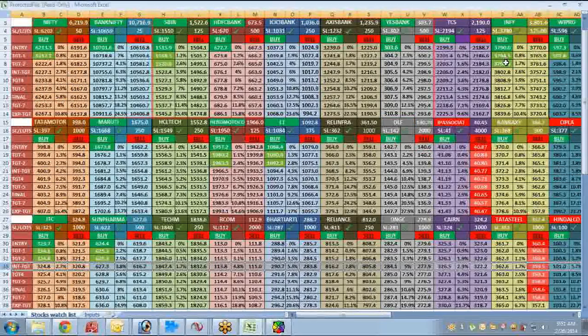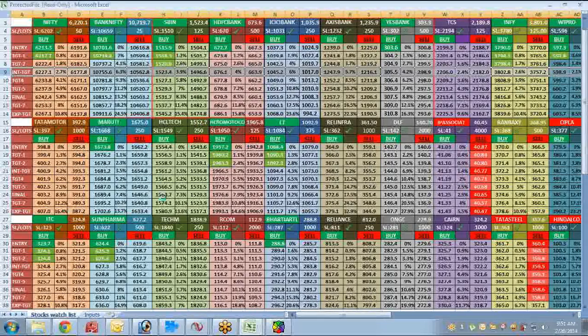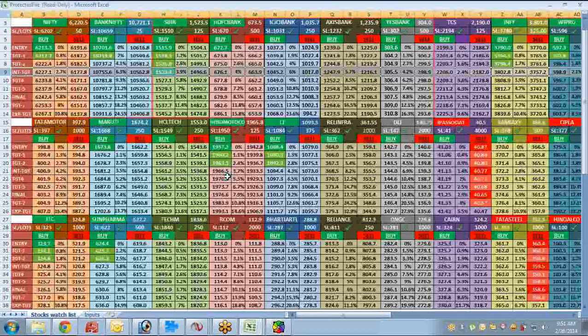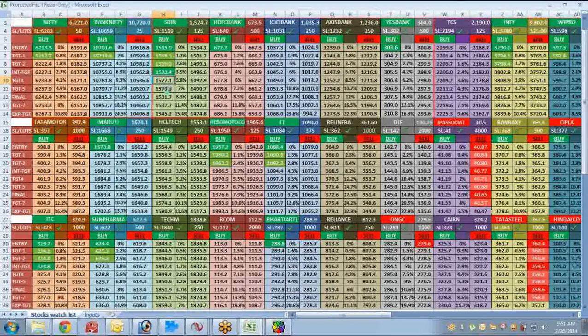So right now INFY has started coming up. INFY is now at target 2. 802 will be the intermediate target. So SBI will make the intermediate target. We know that WIPRO already made 599.7. So it should definitely cross 600 levels. Let me just open the charts for all the other scripts. Then I'll be able to show you how to trade with both TradingTree and FuturesTree. So here your SBI has done 1523. Now it is 1524.